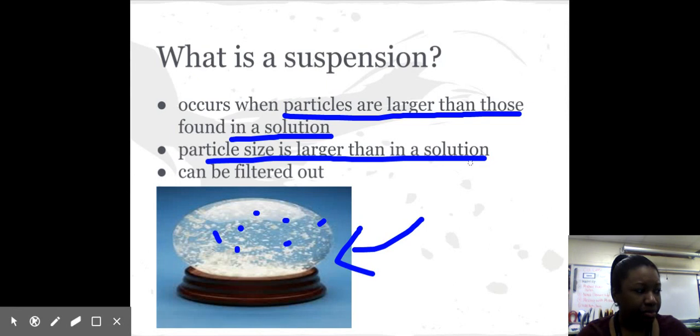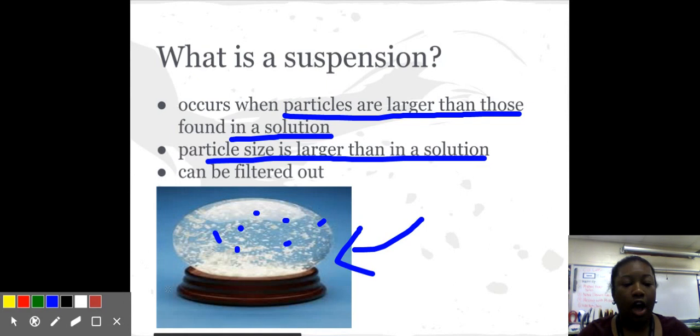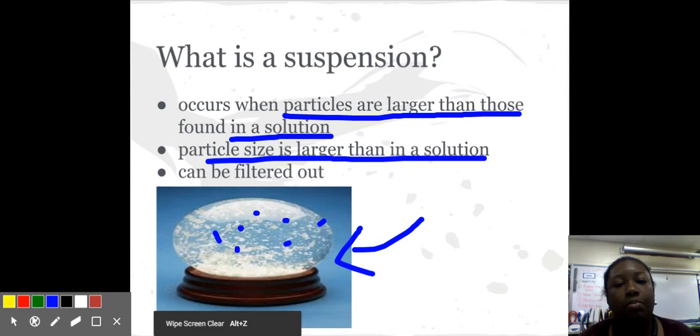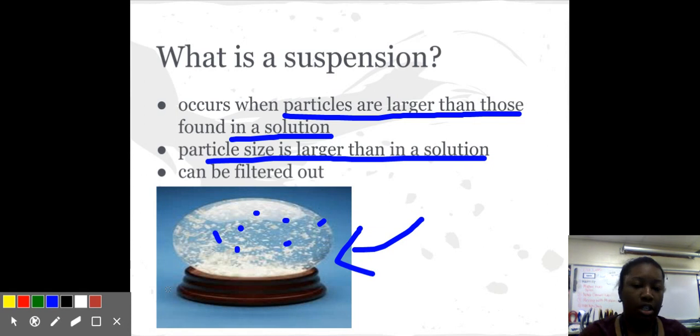All right, so I hope that you have understood the difference between a solution, the solvent, a solute, and a homogeneous and a heterogeneous mixture. If you have any questions, please let me know. Make sure you take thorough notes, and you're going to have a notes quiz to follow, and make sure that you can follow along when you do your lab. All right, thanks.